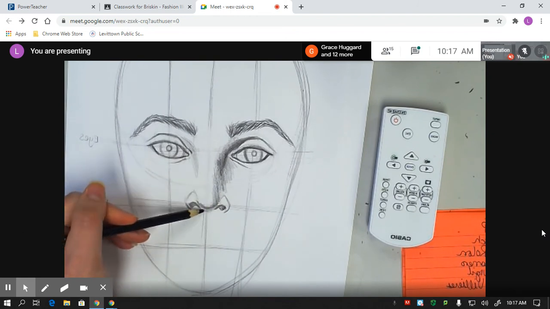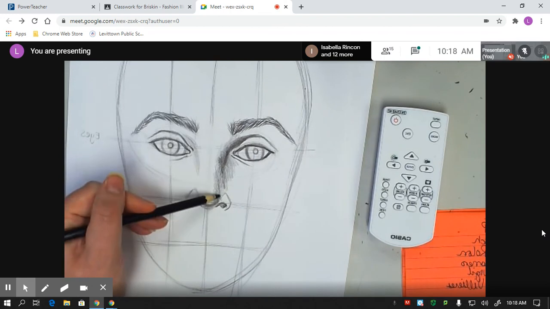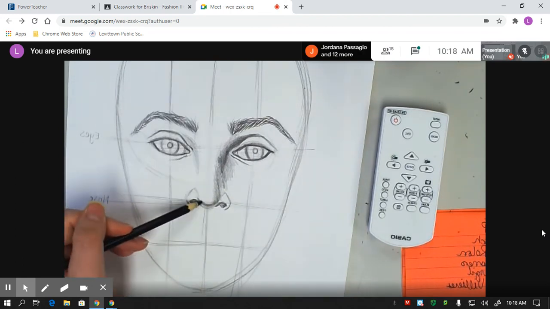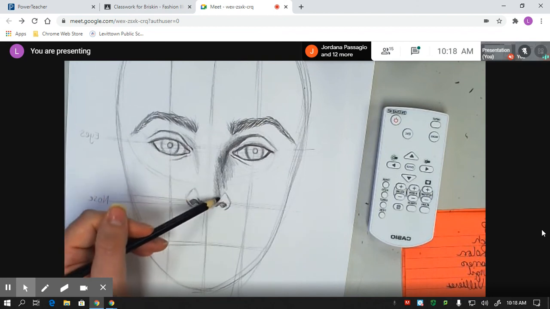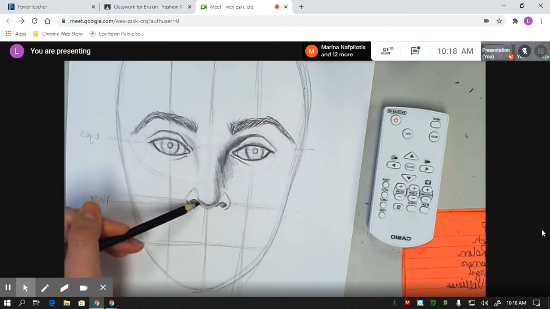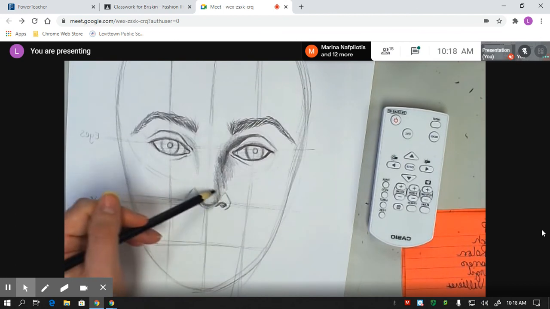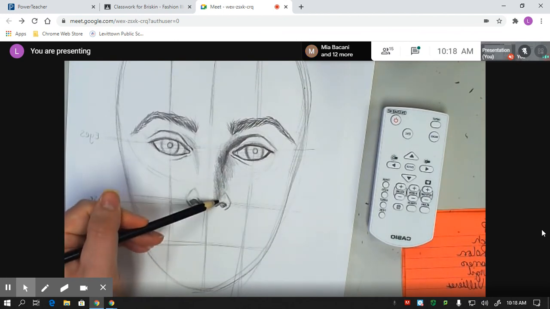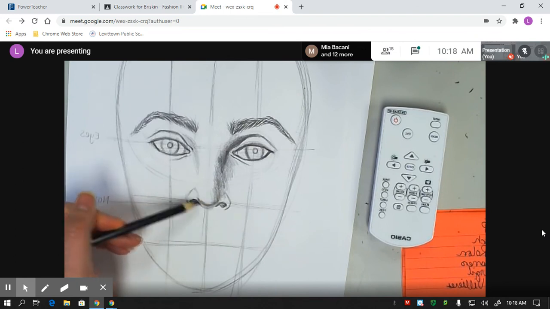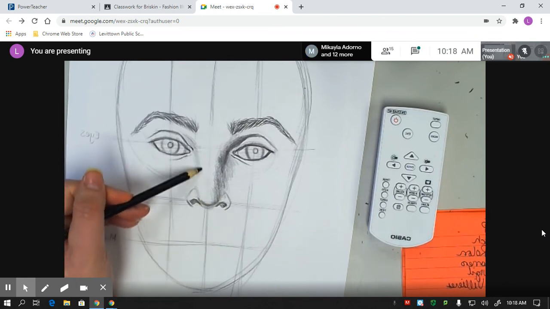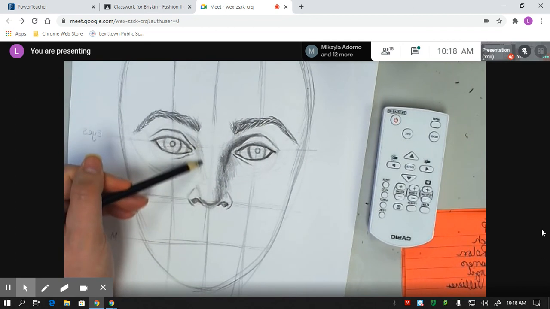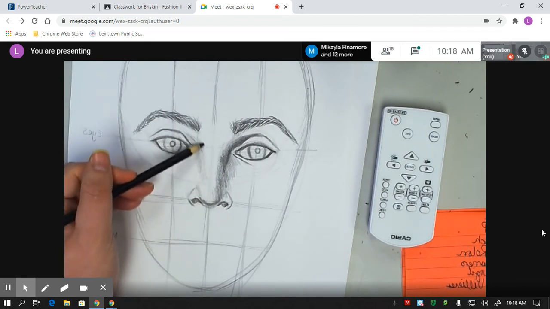And I don't want it to look like a perfect sphere or a perfect ball. The truth is, the tip of the nose functions like a sphere, and then the two little nostrils function like two smaller spheres. But they're not perfect spheres, so you don't want it to literally be like that. You want some variation and some angles to happen. And then on this side, we can still add shading, but it won't be quite as prominent as the opposite side.